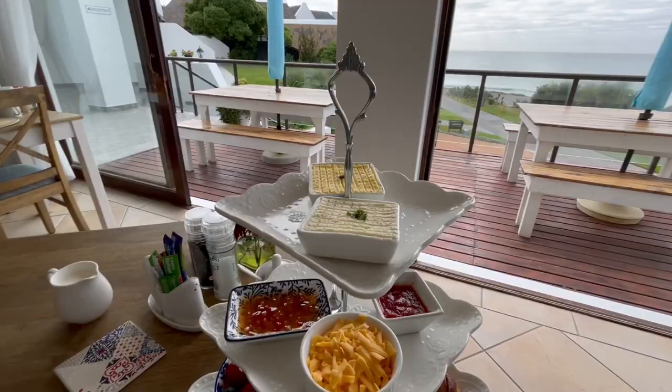Guys, Mykonos is just down the street from the ocean, so let's go for a bit of a walk. I have my coffee in hand, so let's go see how quick this walk is. You guys, it's not even a 2-minute walk, it's literally down the street, and then you get to the ocean. They have these really cute benches where you can sit and enjoy the views. Now I'm going to sit here and enjoy my coffee.